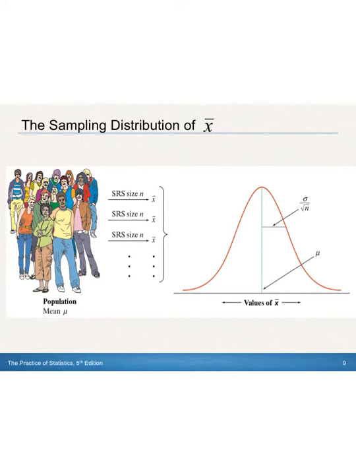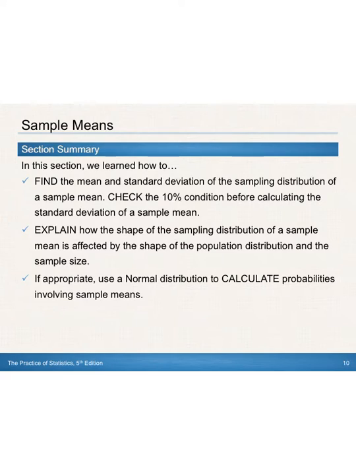So assuming all of those requirements are met, the 10% condition and the central limit theorem's n of 30 or greater, here is how you calculate the standard deviation of our sampling distribution, and here is how we calculate our mean. And then we can go ahead and use the work that we're used to doing with normal calculations. And there you go, and we'll do some samples in class.